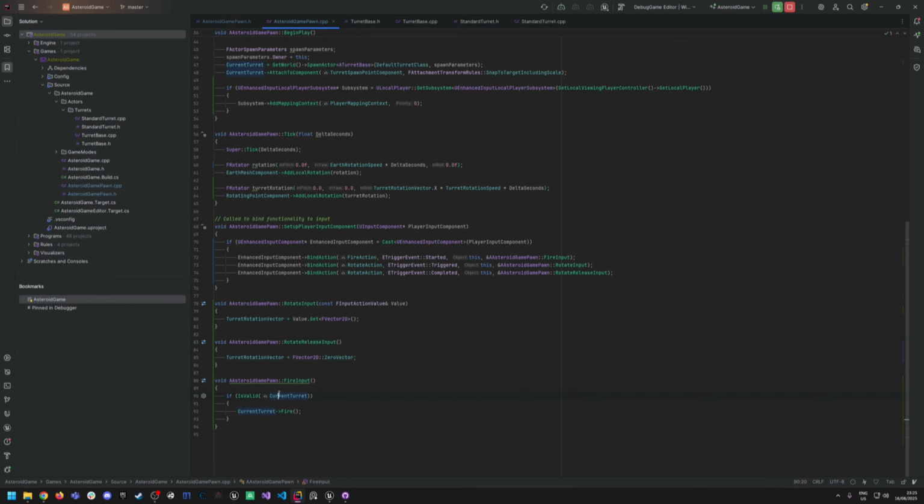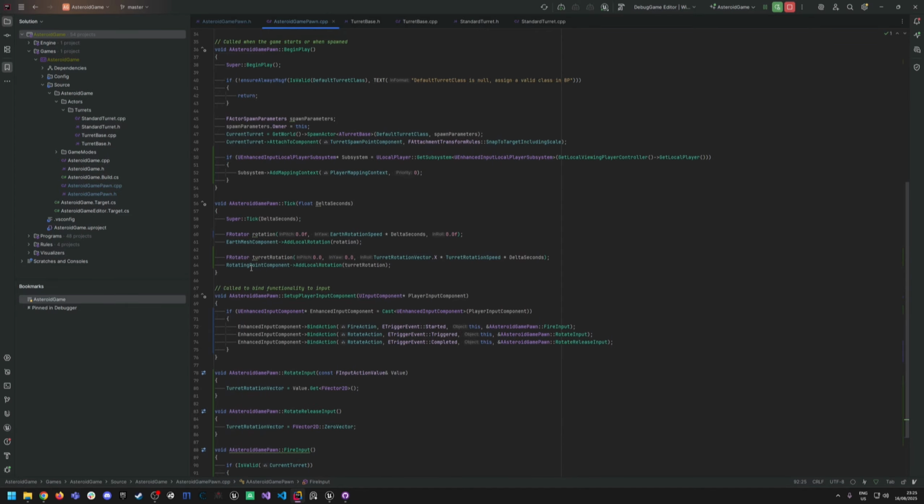In the fire input function, I check if our turret pointer is valid before calling fire. It's best practice to use IsValid instead of comparing against a null pointer, because IsValid also checks if an object has been marked by the garbage collector as pending deletion. Finally, in the tick function, I update the turret rotation based on the input vector.